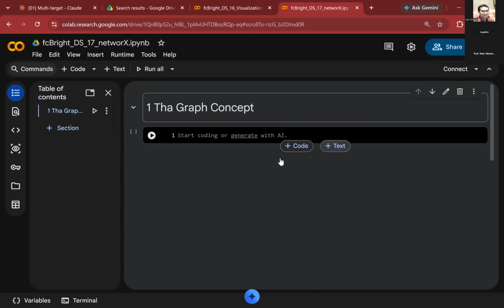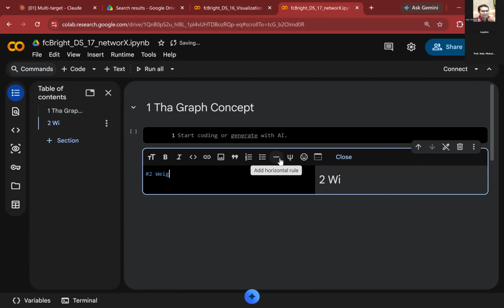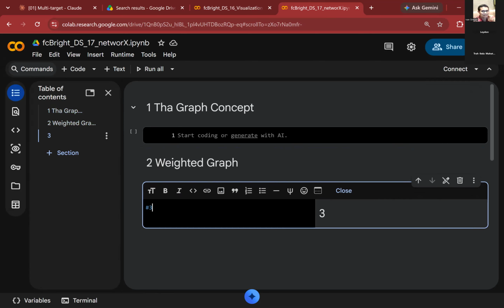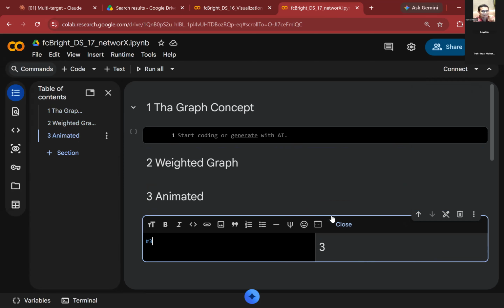Number 2, weighted graph. Number 3, animated. Number 4, social media.